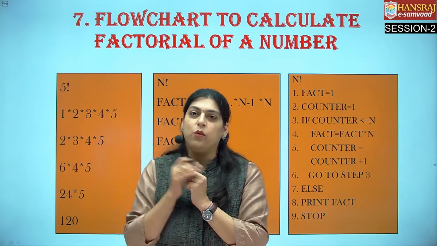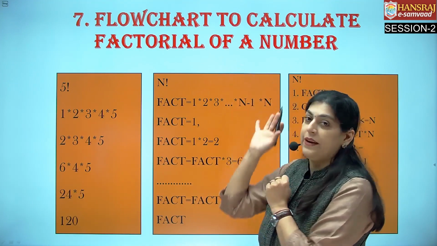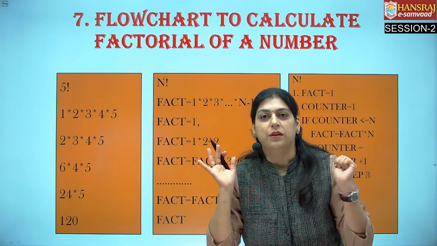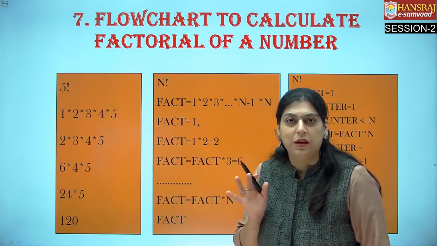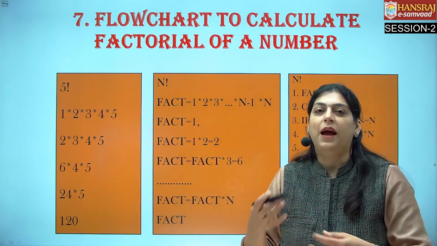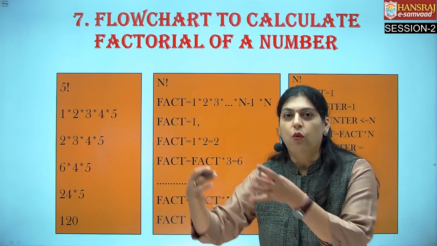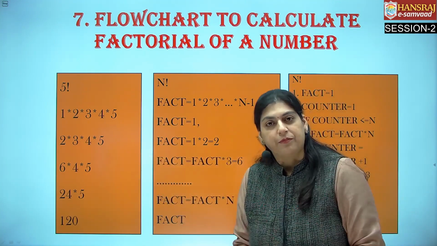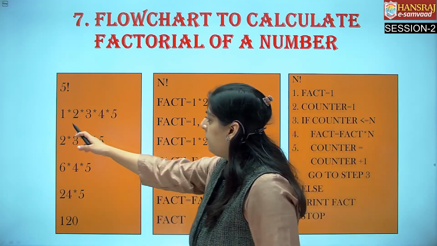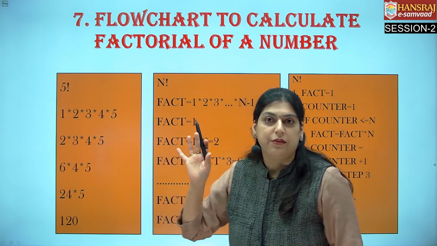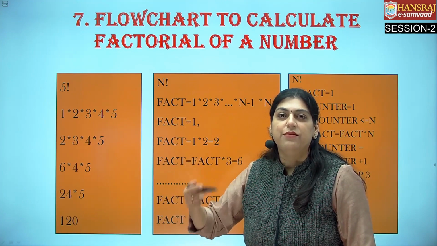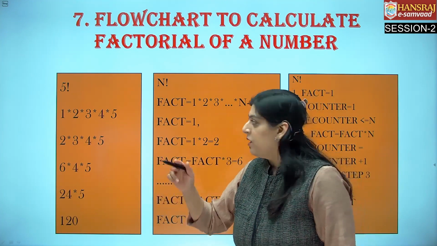So what we are doing in this, we are just calculating the factorial of a number. How to calculate that? Let's see. This is 5 factorial, a simple example. How do I do that? I keep on multiplying: 5 into 4 into 3 into 2 into 1. Right? So I have written it like 1 multiplied by 2 multiplied by 3 multiplied by 4 and then 5. This is how we calculate 5 factorial. Right? So how is this done?